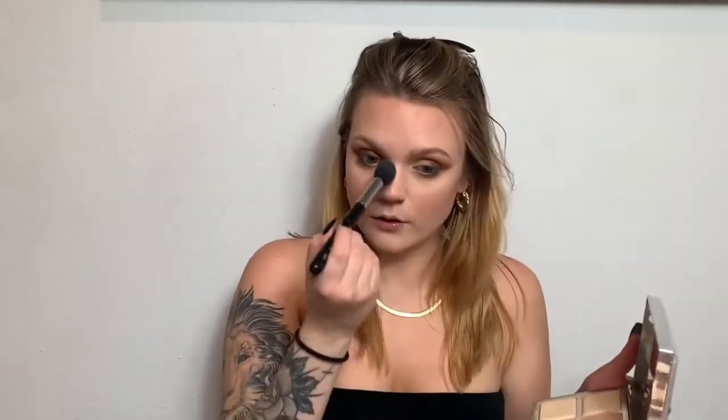And then I'm going to go in with highlighter, and I'm going to use the Jaclyn Cosmetics quad highlighters, and I'm going to go in with the shade Iced. Put that on the high points of my cheeks. Cupid's bow, I put a little on my chin, and then I go above the brow.